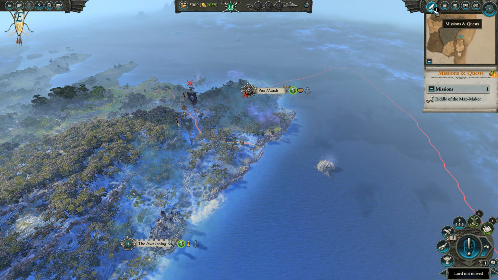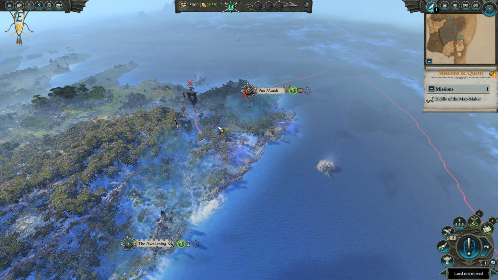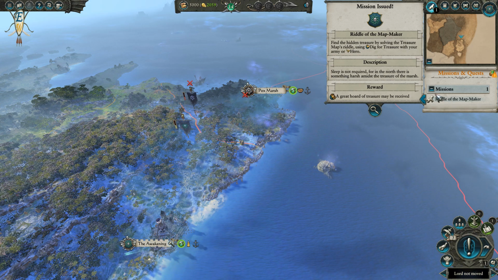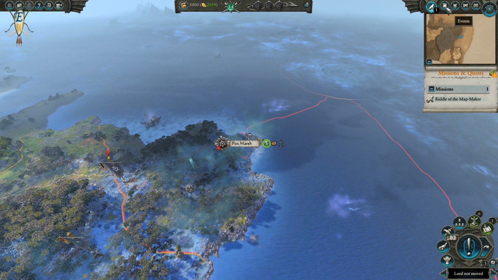This button up here is the missions and quests. As you can see, we've got a Riddle of the Map Maker. Any mission or quest, whether it's for unique items or just missions like this, will come here, and you can read it. So you need to go near Poxmarsh basically.